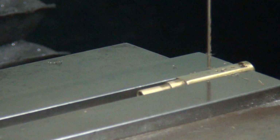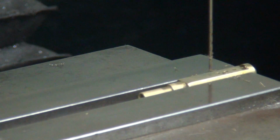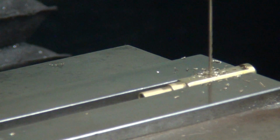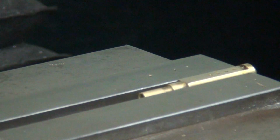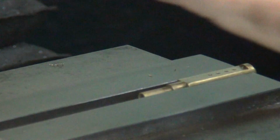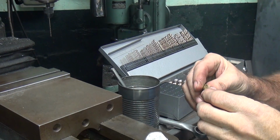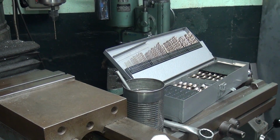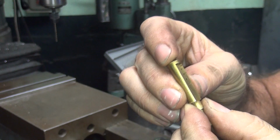Alright. With high speed it stays pretty close. Yep, started right off, no problem. Okay. Looks good. Wrong direction again. Okay, here's all the holes now. So now we can go ahead and deburr these a little bit.